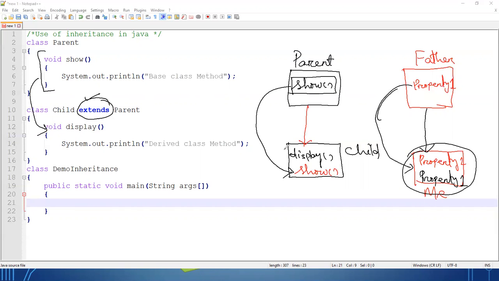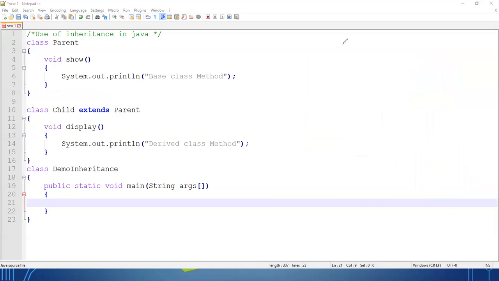So now the discussion is about the child class. If everything is available, then why would I create the object of the parent class? I don't need to, because to access the parent class method I can also access it through the child class object. So the most important point is that in inheritance you have to create the object of the child class always, because everything is available to the last child class. Clear? Everything is available to the child class. So you will create the object of the child class here.